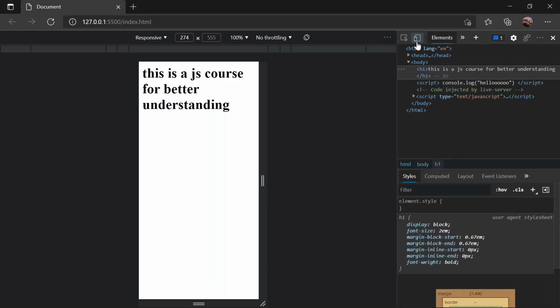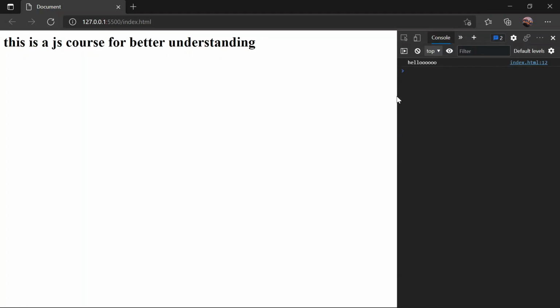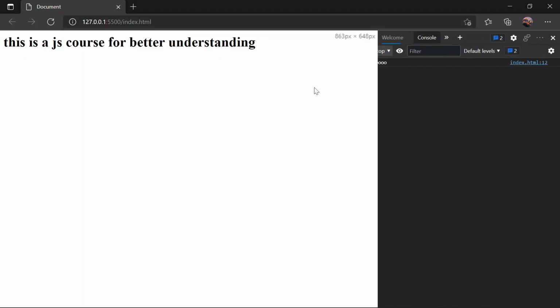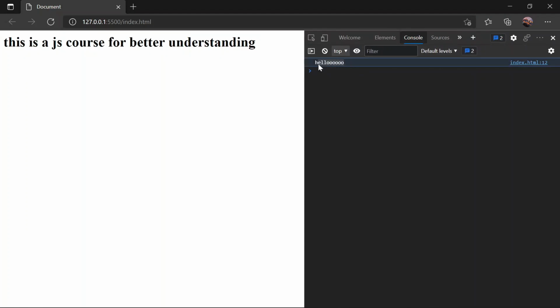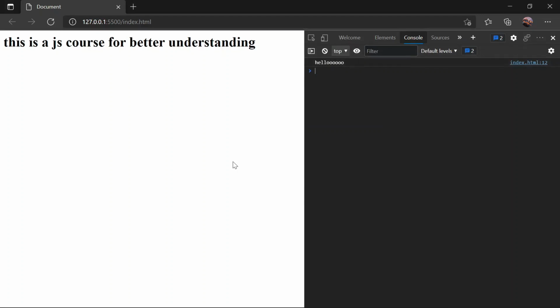So you can see that in the console you have hello right on top. So you can see whatever I've written here is shown here.